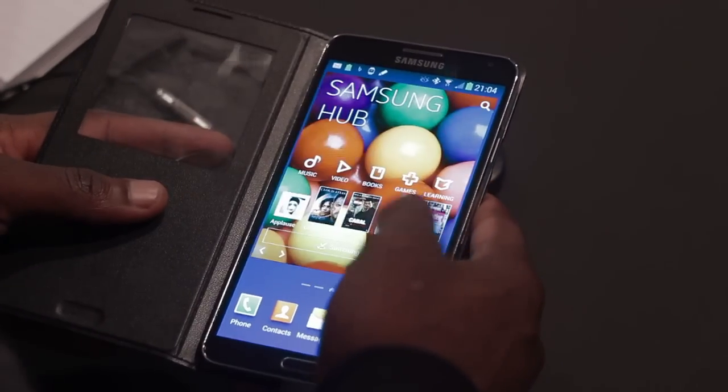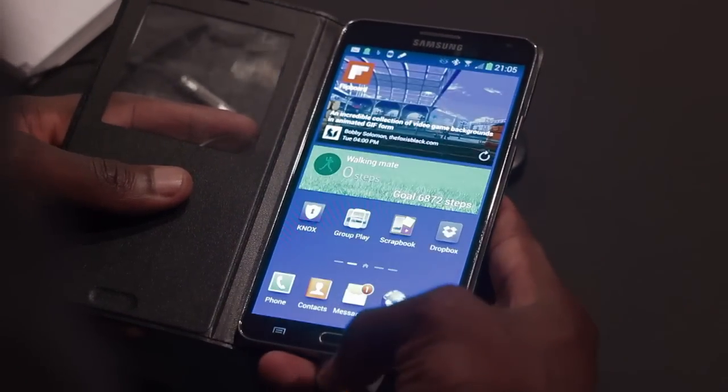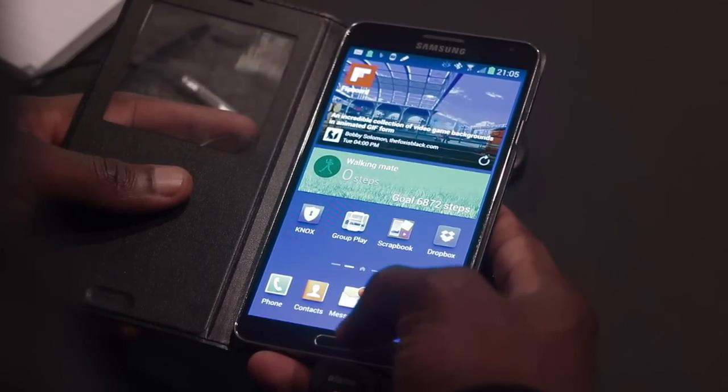The new Samsung Galaxy Note 3 is built for productivity. It's running a nice 2.3 GHz quad-core processor that's coupled with 3 GB of RAM, as well as a 3,200 mAh battery. And all that battery power means, if you're watching an HD movie, you can watch it for an extra 4 hours of battery life.